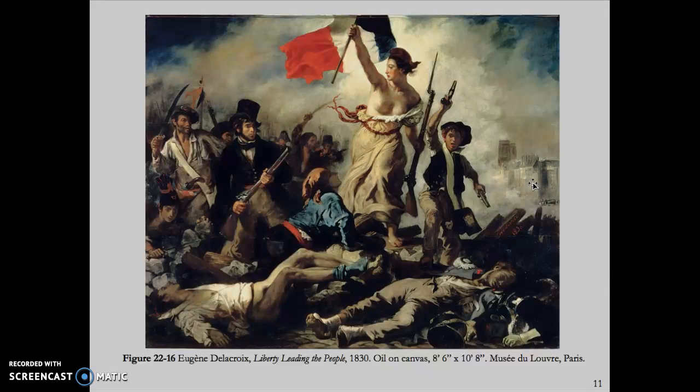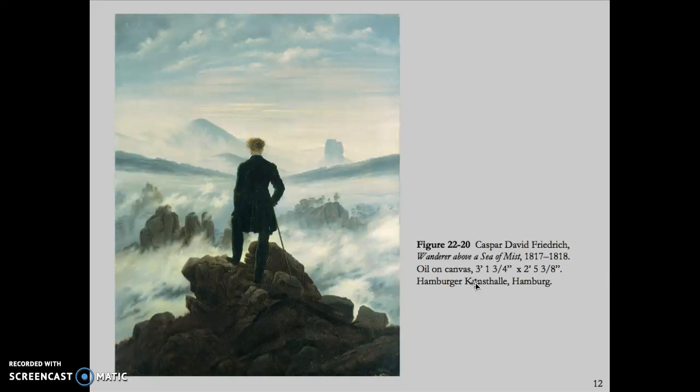Again here, this one I always say, if you're going to go out fighting, you might put your shirt all the way on, right? This is a romanticized version of what happened. Liberty here is a personification. She's not really a woman leading the battle. Again, if you're going to lead the battle, put some shoes on, put your shirt all the way on. But this is a romanticized version of what this fight was about, and even some of the other characters are adjusted. They're not dressed for battle. The composition here is highly dramatic and artificial, but depicting realistic depth and proportions and an event that is based on something that really happened.